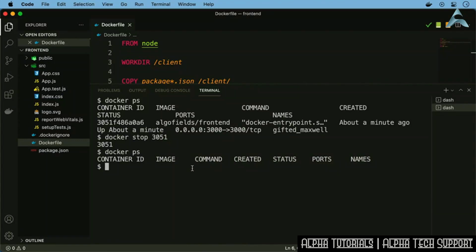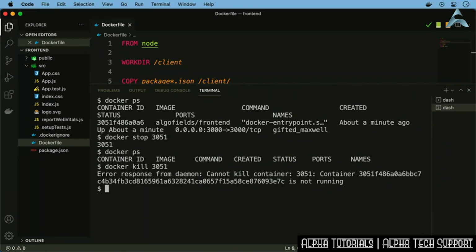Now, let's say, for example, you've stopped a container, and then you go back to the images, and then the image that is actually connected to that container, you want to remove it, and it gives you some sort of error. Can't really delete it because the container is still running. Sometimes what you could do is do something like docker kill as opposed to stop and the actual name of the ID. Now it's going to tell me that nothing is running. Okay, but if it was running, then you could actually stop it that way as well.